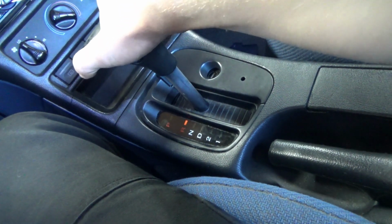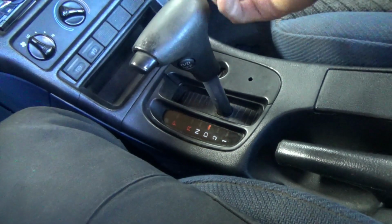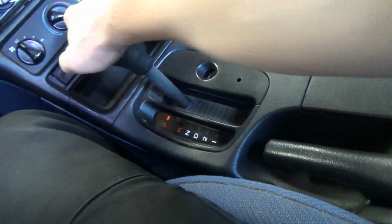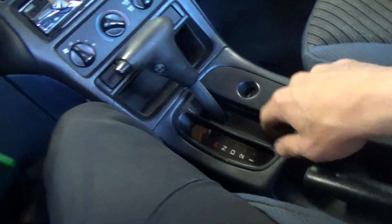Interesting. How about that? So now my question is, is it possible that the TCM is commanding too much line pressure and just, boom, stalling this thing out? It's possible.